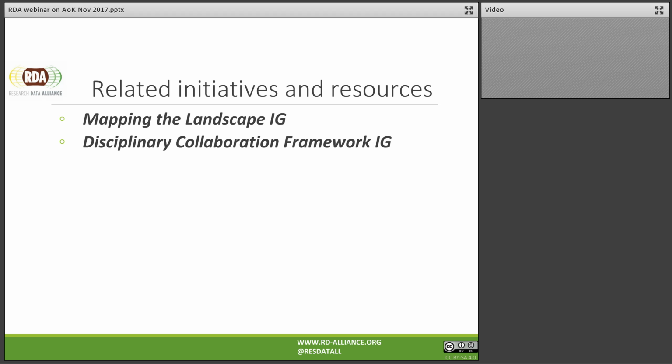And then there's the Disciplinary Collaboration Framework Interest Group, which I believe is quite recently founded and is looking at commonalities and differences between different disciplines' approach to the problems of research data management. So these groups have quite different focuses from the Atlas of Knowledge.